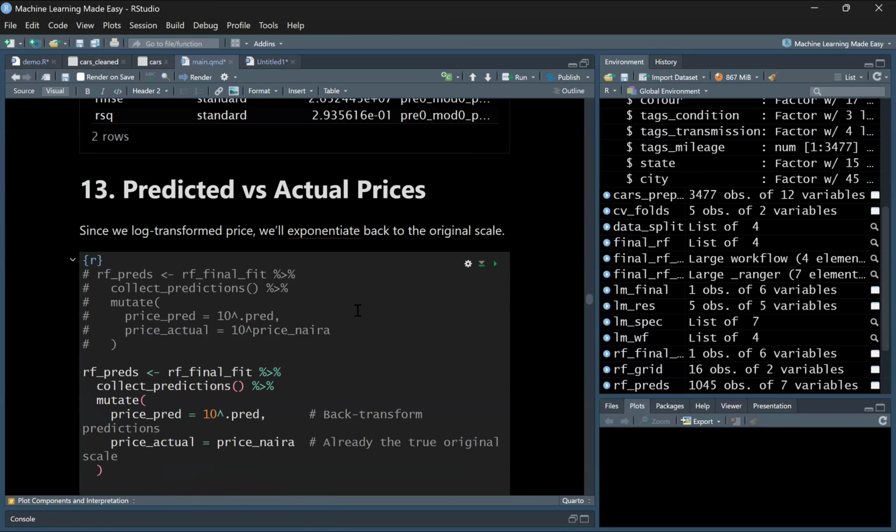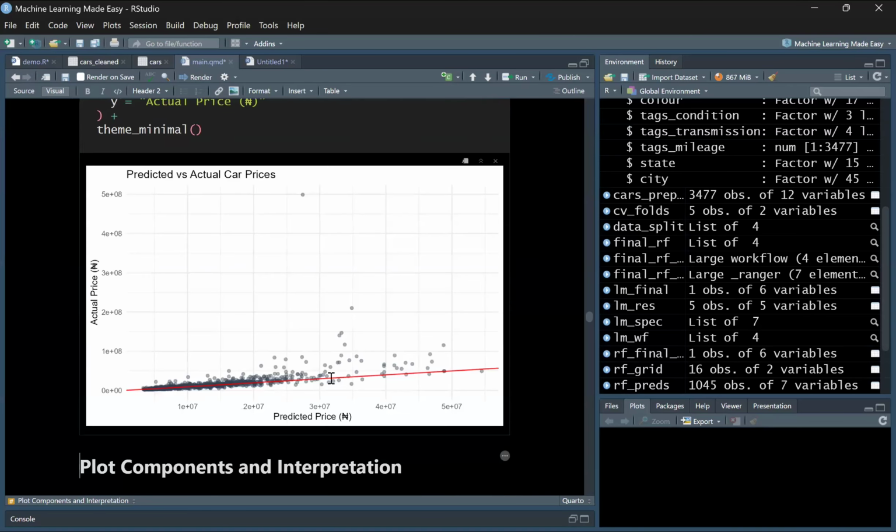We compare with the actual price, and we visualize that to see the predictive power of the model. We don't say that the model is perfect, but we have to get it to a state that they will be comfortable using it. That is just it.